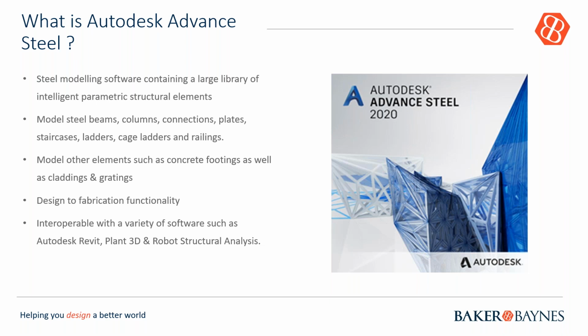So what is Autodesk Advanced Steel? First of all, it's a steel modeling software. And we use it because it has a library of intelligent parametric structural elements. So if you haven't used it, there's a lot of libraries that have been pre-built into it that makes it so much better. And of course, we have also the South African steel sections that are built in there.